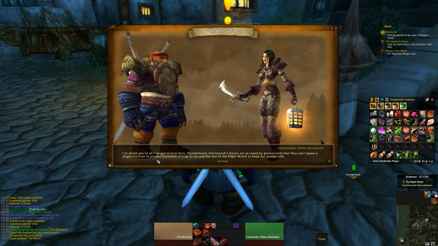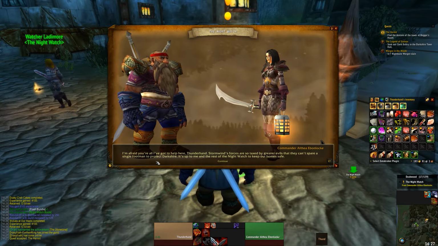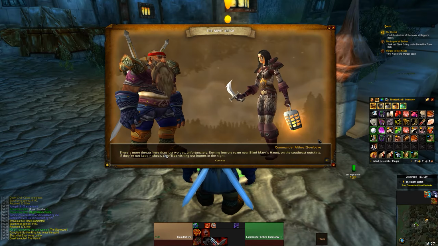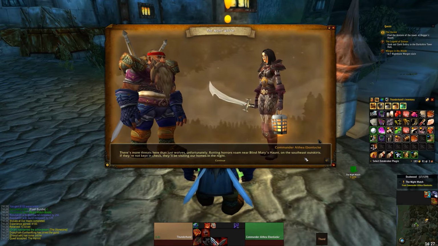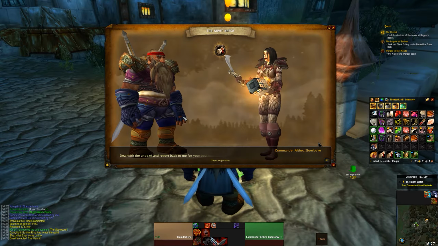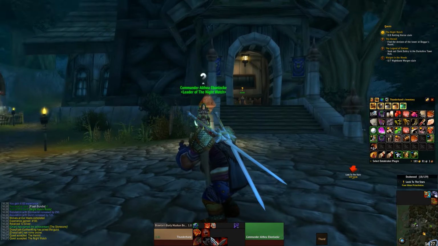I'm afraid you're all I've got to help here, Thunderhand. Stormwind forces are so taxed by greater evils that they can't spare a single footman to protect Darkshire. It's up to me and the rest of the Night Watch to keep our homes safe. There's more threats here than just wolves, unfortunately. Rotting horrors roam near Blind Mary's haunt on the southeast outskirts, and if they're not kept in check, they'll be visiting our homes in the night. Deal with the undead and report back to me for your bounty. Have a good one. That's terrifying.